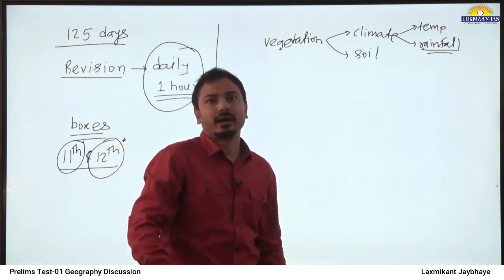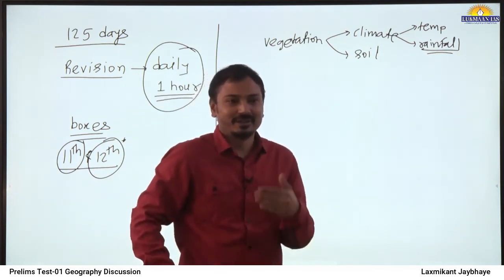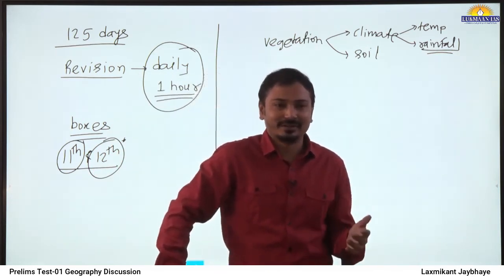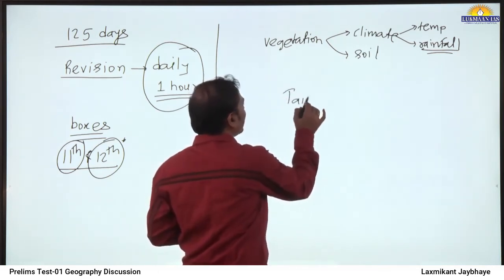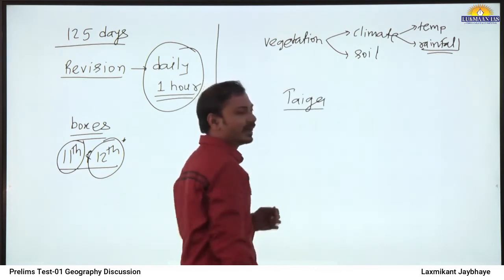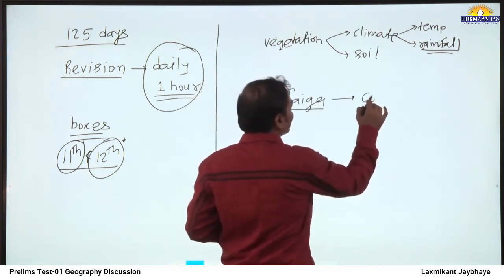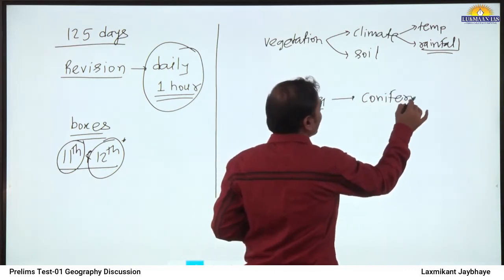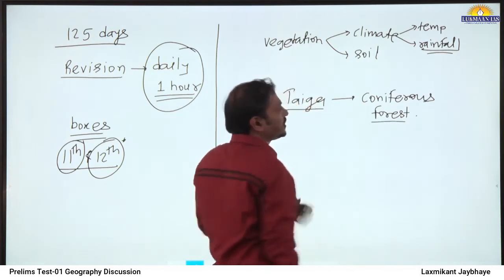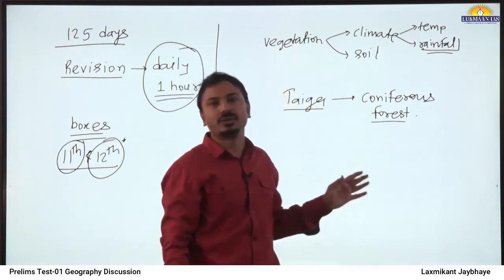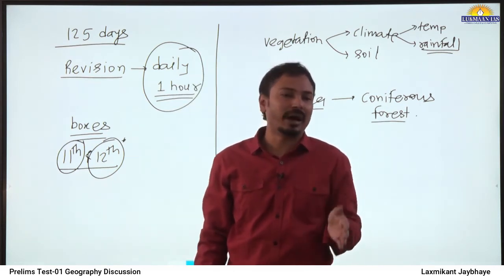राइट. सो तैगा, तो एनसीईआरटी में दिया हुआ एक बॉक्स लिखा है तैगा इन रशियन मीन्स प्रिस्टीन अनडिस्टर्ब. ठीक है, तो ऐसा कुछ लिखा हुआ है, तो उसके हिसाब से आप एक लॉजिक लगा के याद रखिए ना. तैगा रशियन वर्ड है, सो इट इज इन टेम्परेट कोनिफेरस फॉरेस्ट. ओके, कोनिफेरस फॉरेस्ट, sufficient moisture is available and this coniferous forest is evergreen forest, but there is less biodiversity.